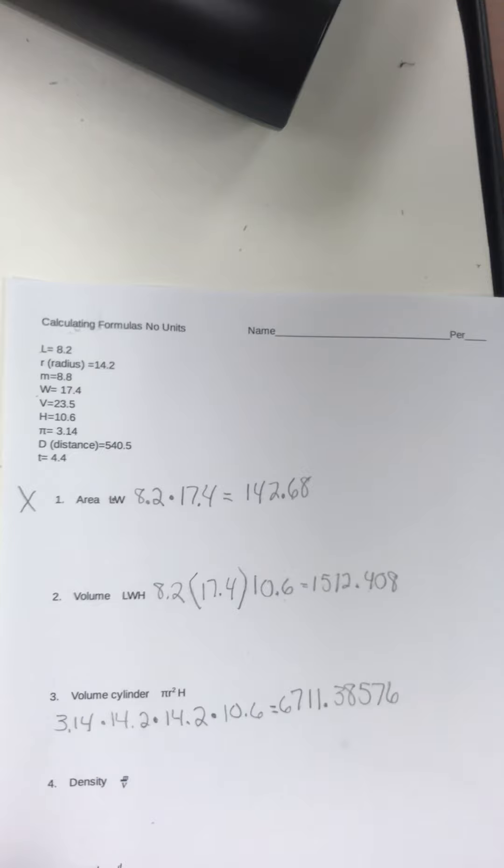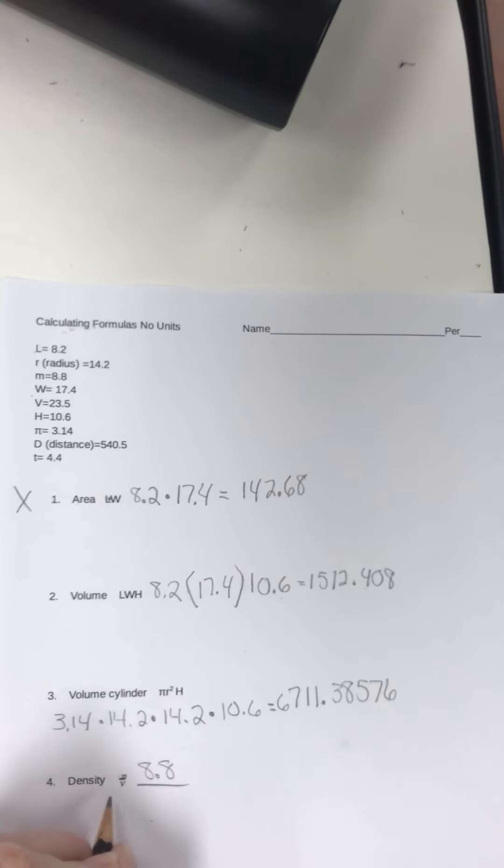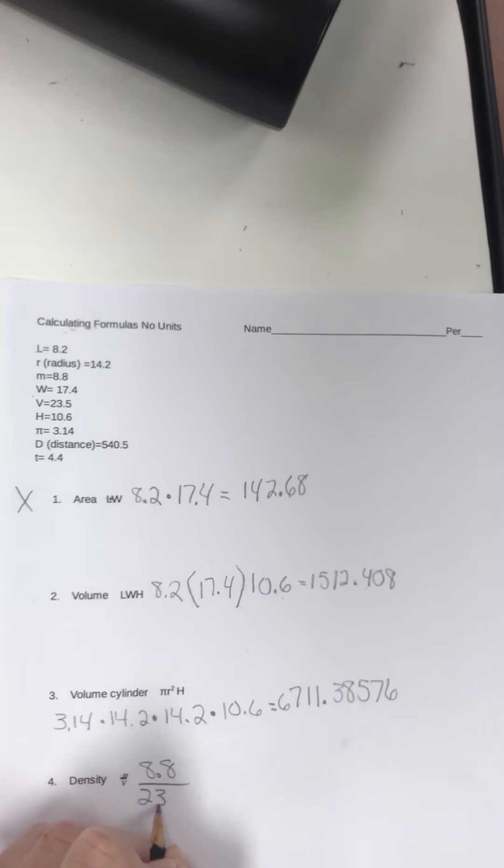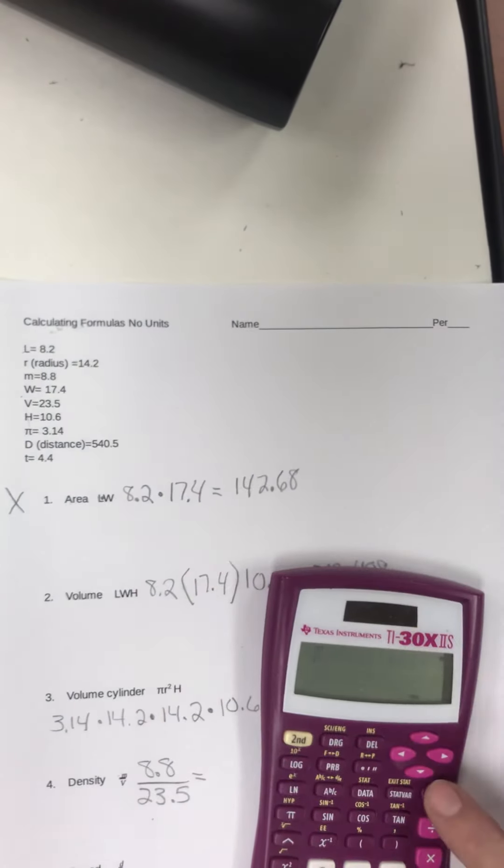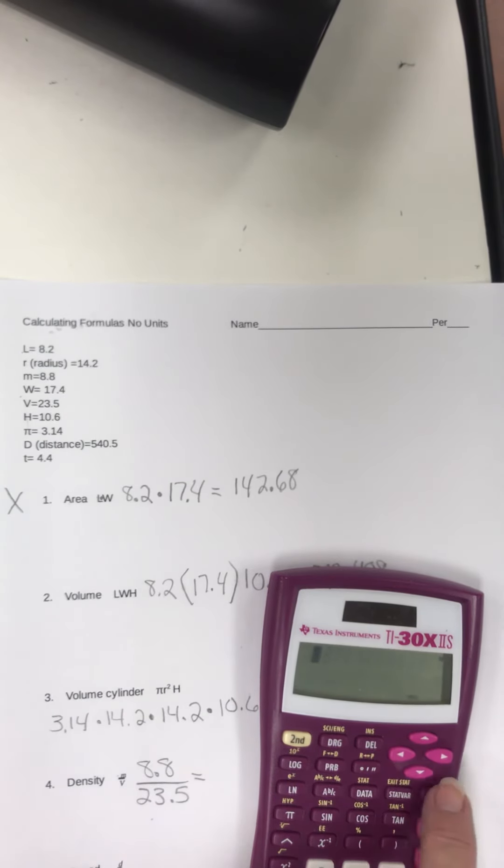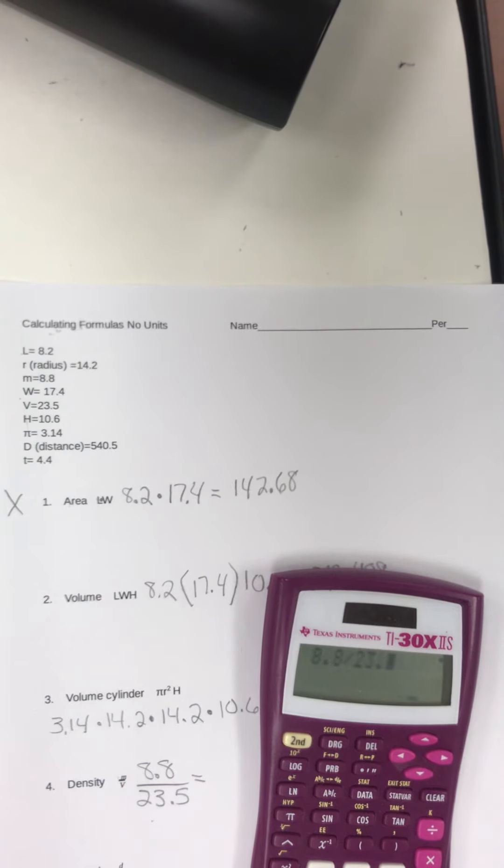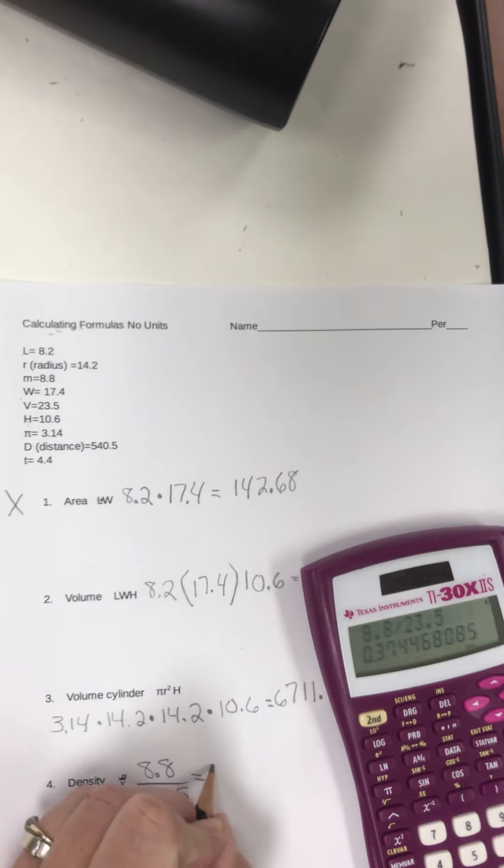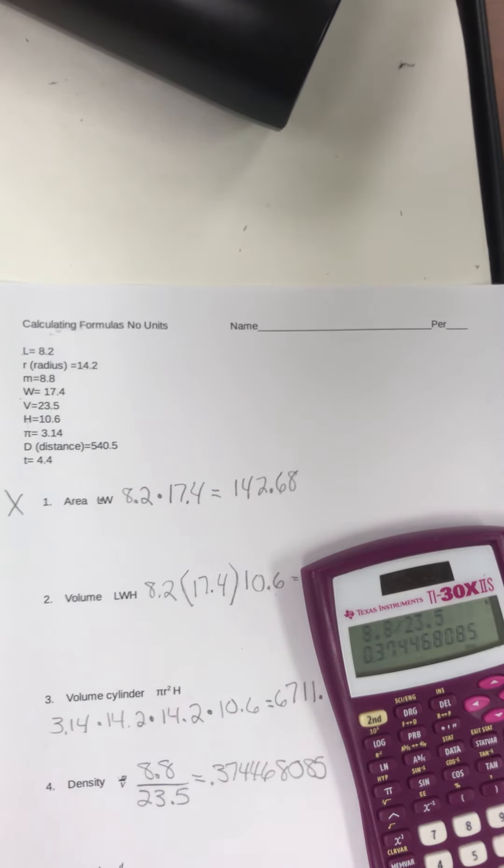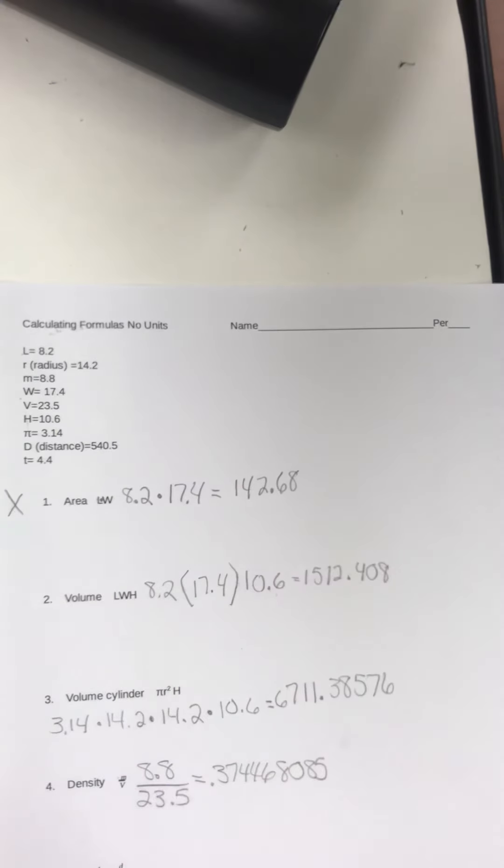The next one is a fraction. And fraction always means to divide. So it tells you to put mass on top of the fraction, 8.8. And on the bottom of the fraction, it tells you to put volume, 23.5. I'm getting these numbers from this list up here. All right. So then I'm going to take my calculator and I type in my 8.8 first, divide 23.5. The top number goes in first. You hit divide and then the bottom number. And the answer I get is a big decimal. 0.374468085. Now, you are going to be rounding that to significant digits later, just not right now because there's no units on there.